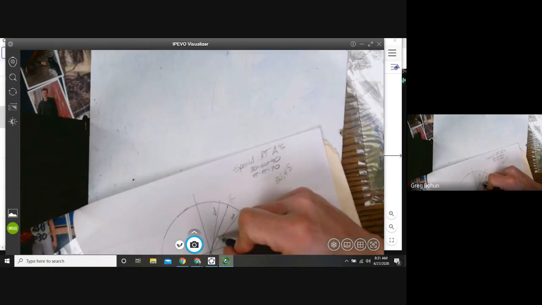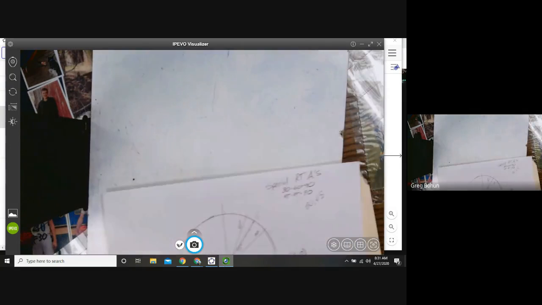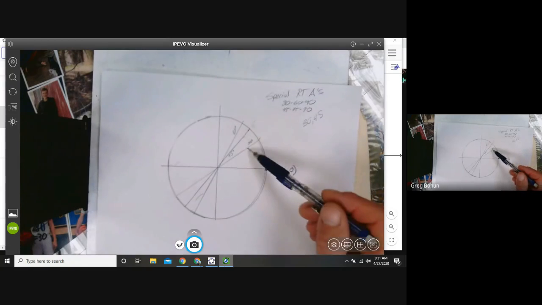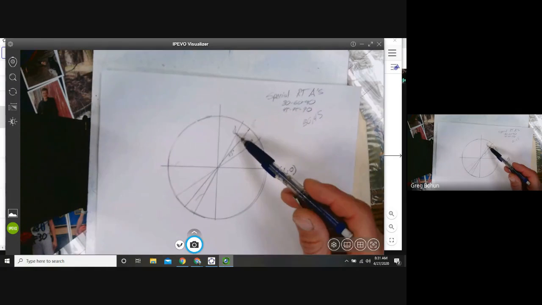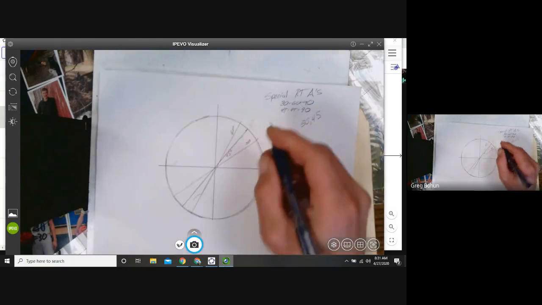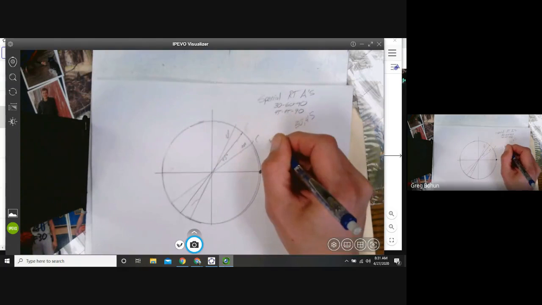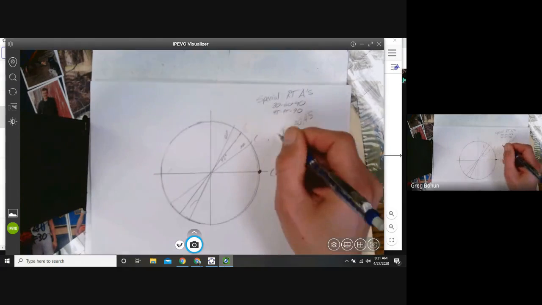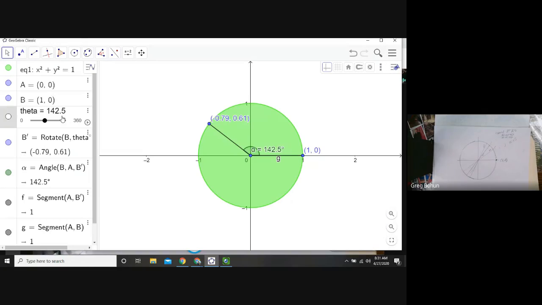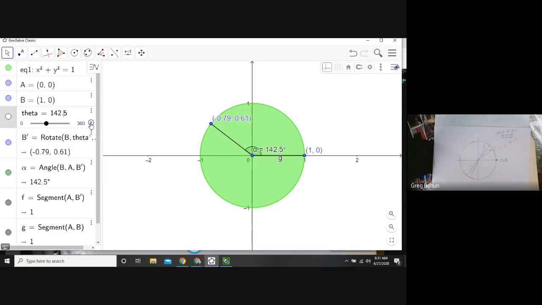Well, you guys can do a better job with this than I can. But what I would like you to do, this is 30 degrees, 45 degrees, 60 degrees, is use your right triangle to find these. So I'm going to go 30. I'll show you what I mean here. Here's the coordinates at 30, and here's our unit circle. I'm going to type in 30.